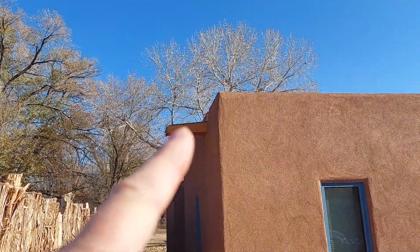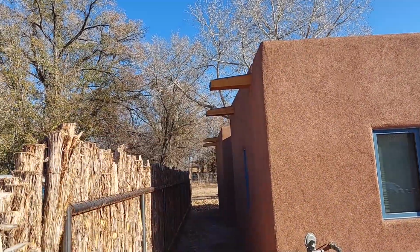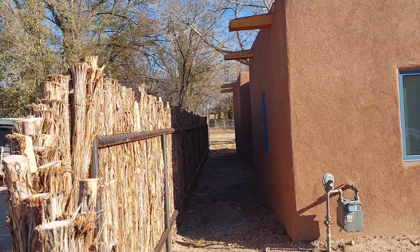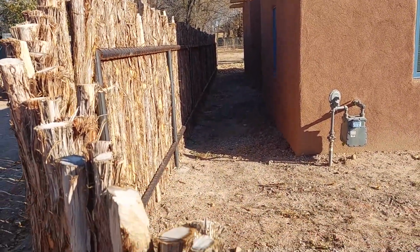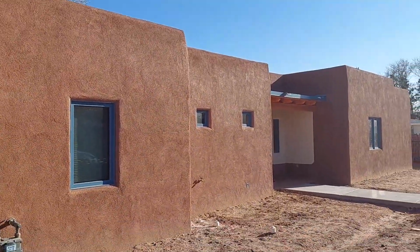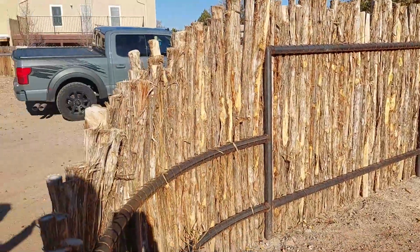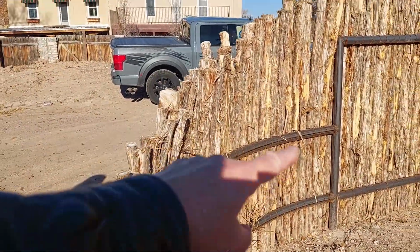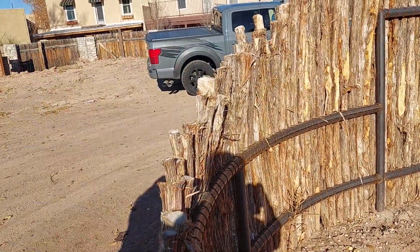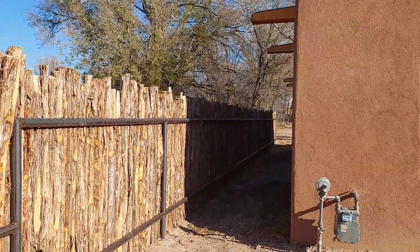Of course, water will come out, the runoff, but they need some better way to route it, because it's just going to dig holes in the pathway here. Maybe they'll pour a sidewalk or whatever. Maybe they're gonna do water catchment later. Yeah, could be. But this is from the front of the house. Yeah, because they have two that come out in the front of the house too. And we're just noticing how the fencing, the framing for it, they have some sort of arched steel tubing through here. And of course it goes all the way back.